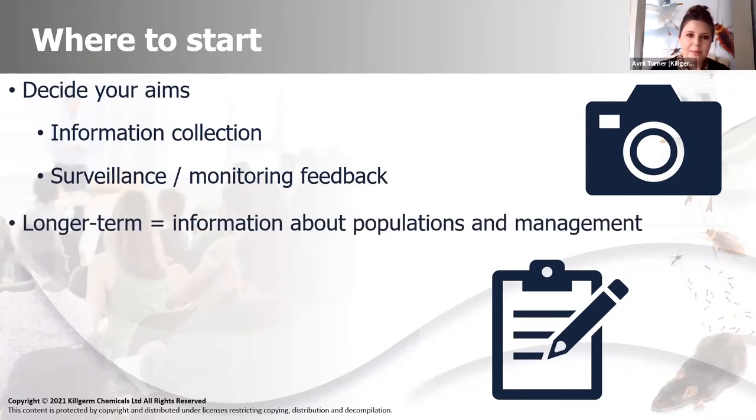So this is, for example, we're doing the routine visits on our food factory, and we've perhaps treated an existing issue, we've eradicated it, and then we need to know about longer term solutions and longer term management of those particular problems. And surveillance, monitoring, and more importantly, your inspection of that site is going to give you that information, particularly about the populations and the management we're going to have to carry out for these particular pests on site. So again, monitoring and more importantly, inspection can give us a really good indication whether the systems we've got are working or they're not working, and then we can take faster action to prevent them becoming any worse problems.